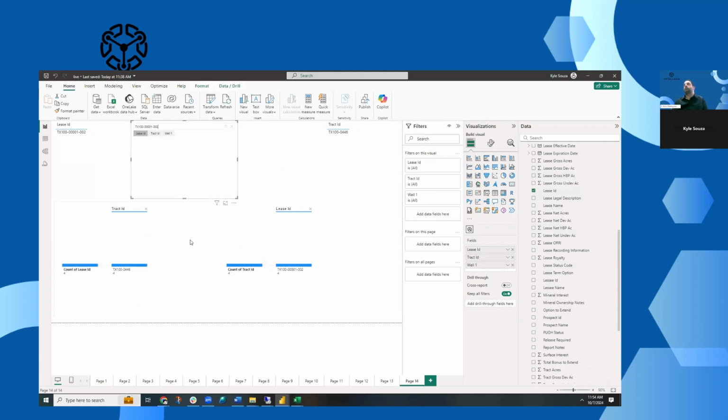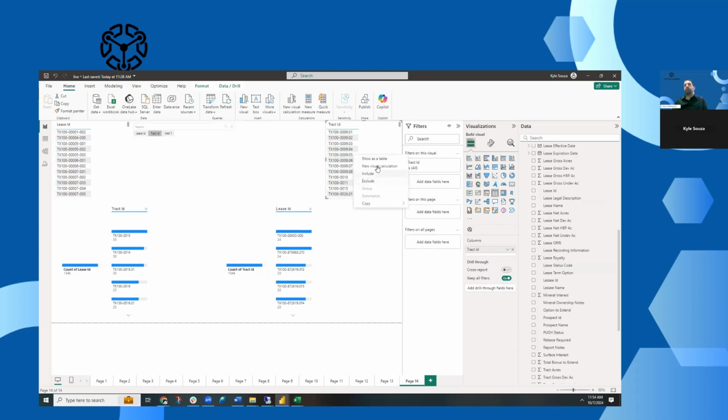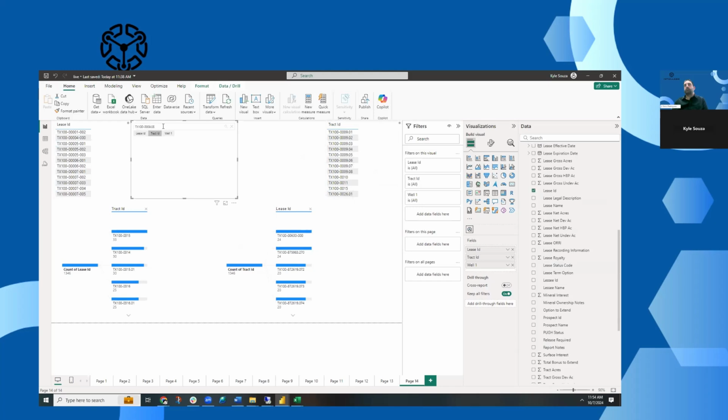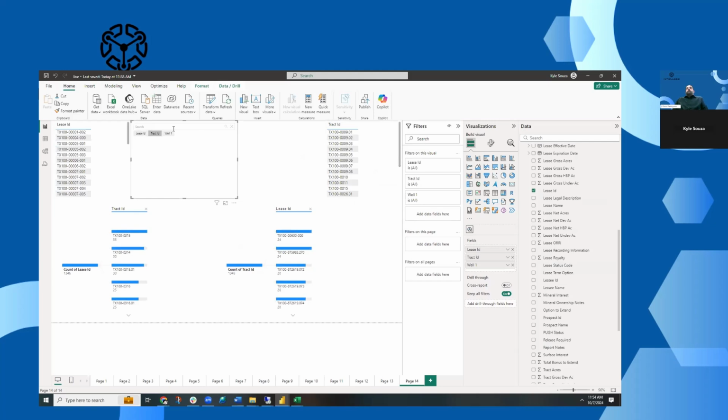What that's going to start doing is show me this lease only has that tract. Everything changes. If I were to come back to my tracts, I might find, copy value, that tract is related to that lease.